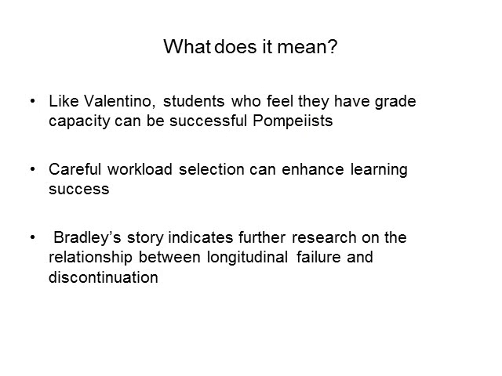The individual names and texts of the stories that you have just seen are fictional, but the data on their results and eventual departure from university, whether by withdrawing or graduating, they're all real. They show us that students who feel they have grade capacity, like Valentino, can be successful Pompeiists. That is, they can over-enroll and still pull successful semesters out of the bag. We'd like to encourage student advisors to think carefully about the results of the different workload strategies presented here and where each of their students fits in. There's also some further research that could go into students such as Bradley, who seem to do all right, but then inexplicably withdraw from university.